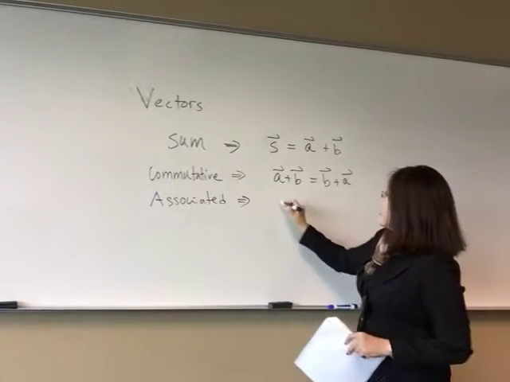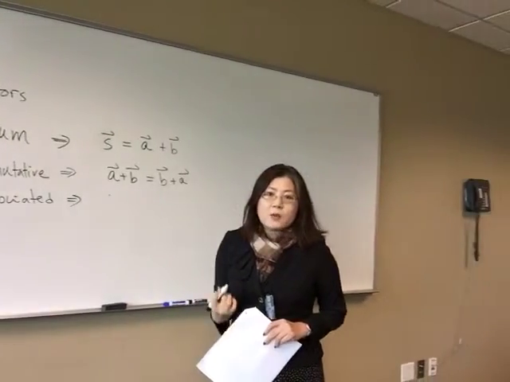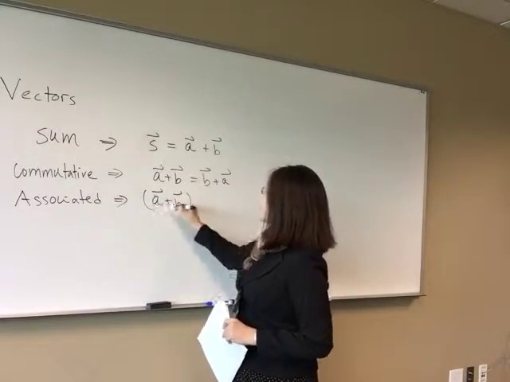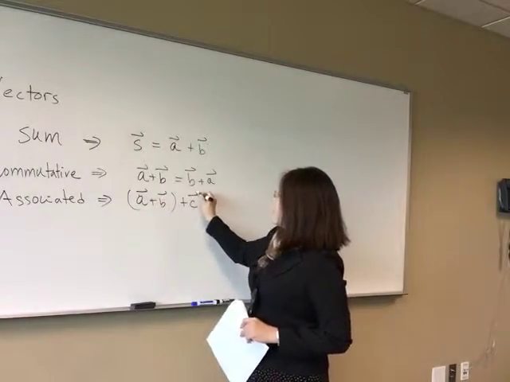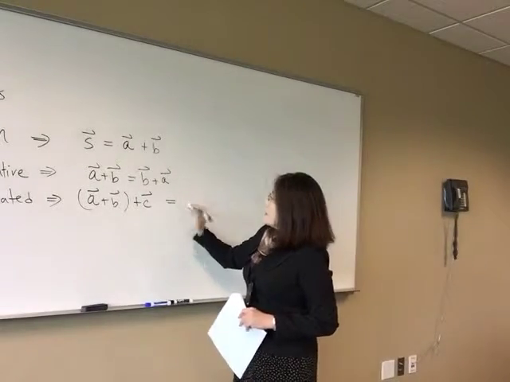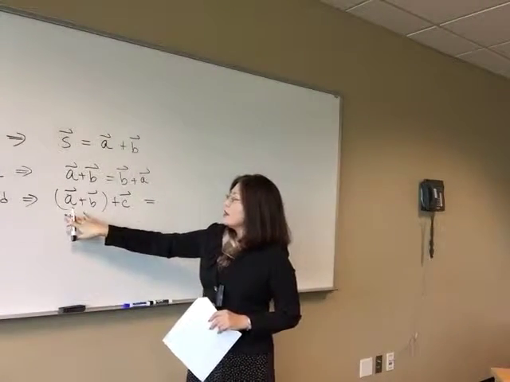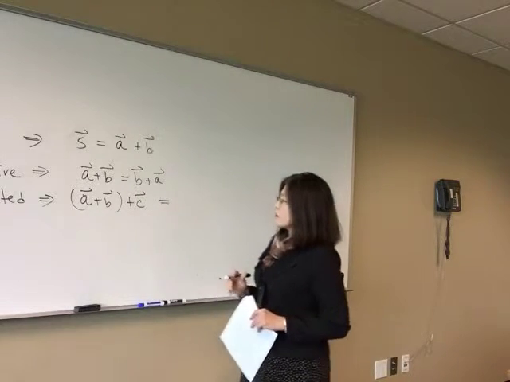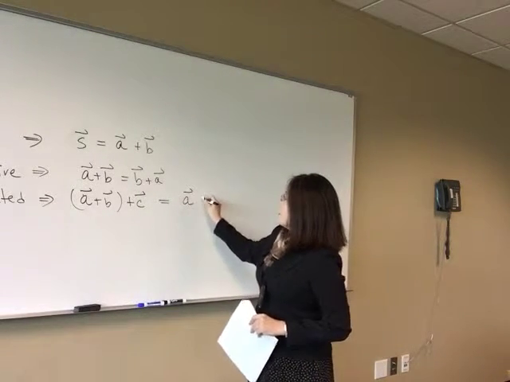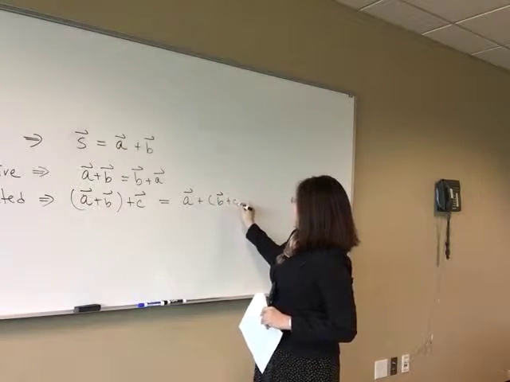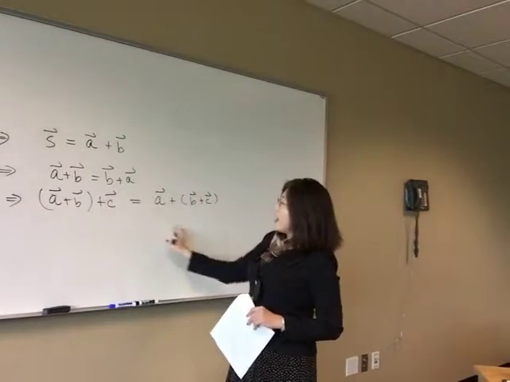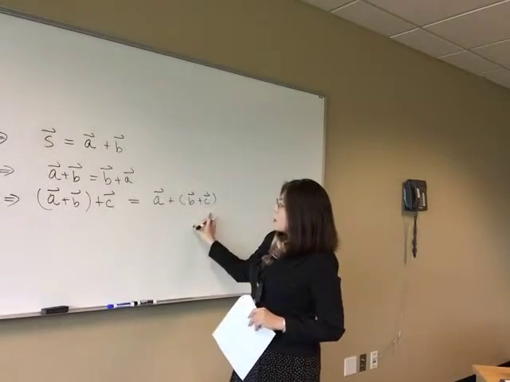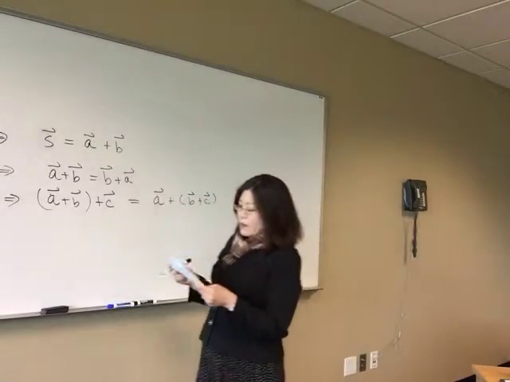it means that, let's say you have three vectors, A, B, C. So you have A plus B. You find these two, and then add a third vector together. So you associate A and B first, and then add a third vector C to this vector sum. You can also add B and C together, associate B and C together, and then add the third vector A to the vector sum. So it is the same thing. Okay, they are very basic.